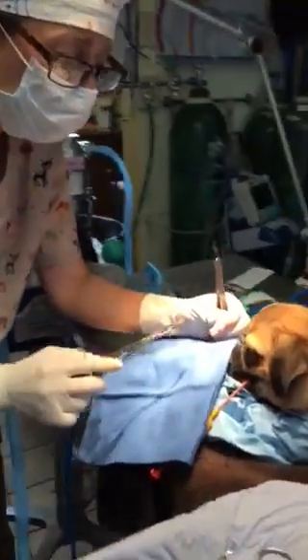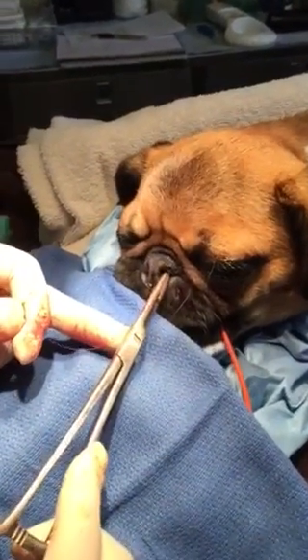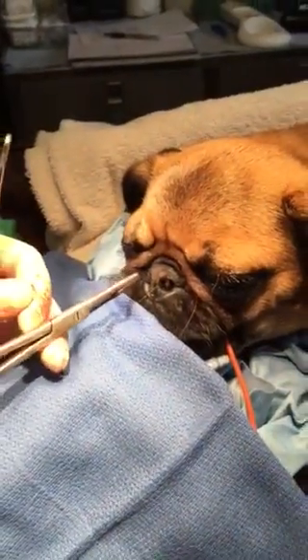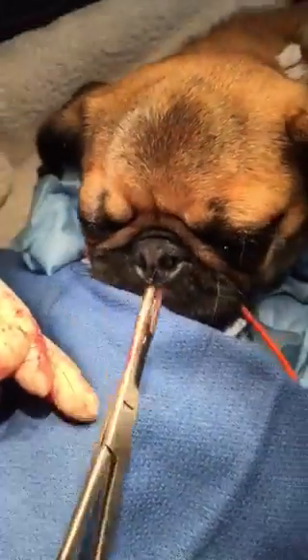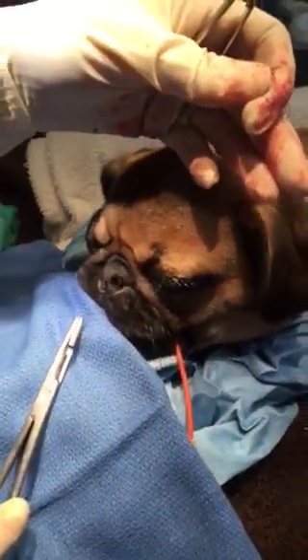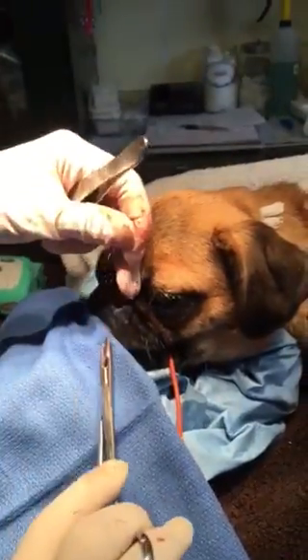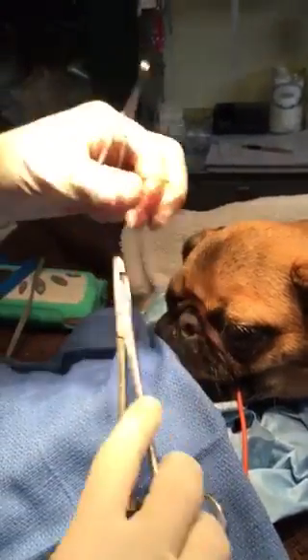Come over here and I'll show you. We cut a little wedge out of the side of her — this is her alar wing. This is the side I haven't done yet, so you can see how little air can pass through there. Now I'm going to put a stitch in here. I took a little wedge out, and that will be her new nose, giving her a much wider opening.